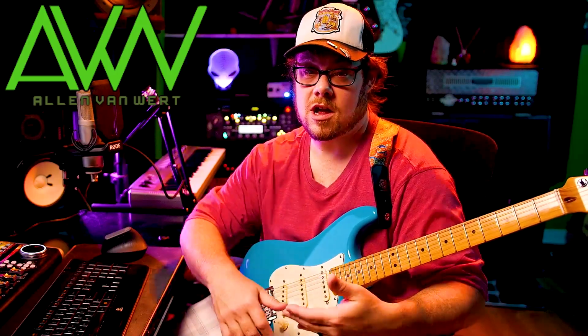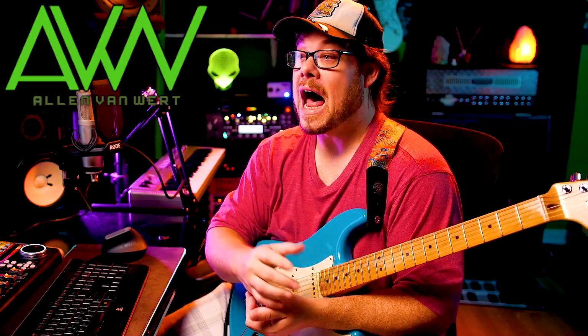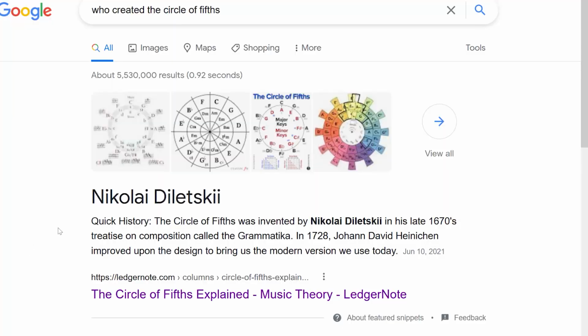First of all, it shouldn't be called a cycle of fifths anyway, because music moves in fourths. They wrote it backwards. Whoever did this thought they were doing something, and clearly they're an idiot. Now, if you could look back in time historically in like some kind of a record book to say who created this cycle of fifths thing, I'm going to say that they're an idiot. Now, I could be wrong. Could be wrong, but I usually am not about this stuff, but you never know.